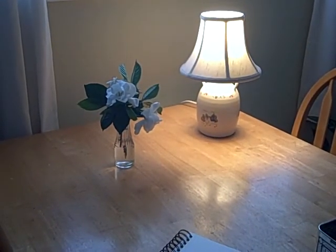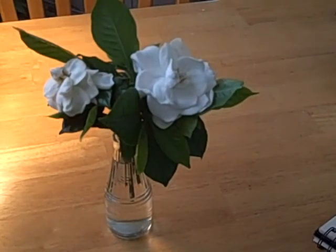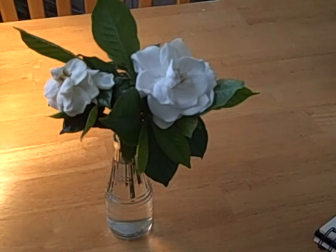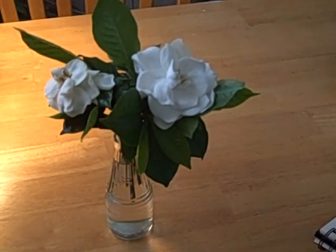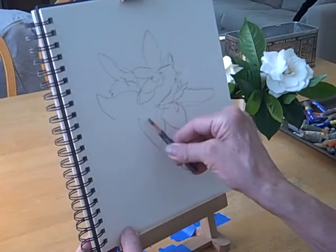I have this cute little lamp on, only because it's supposed to rain today, and it gets very dark, and then it gets light, and then it gets dark and light. So by having a lamp on, I can control the light a little bit, so the contrasts on what I'm going to draw remain the same. That's what I'm observing here also: the flowers are very, very white, and the leaves are very dark. The glass kind of picks up the color of the table, so I have a very light, a very dark, and then a kind of neutral tonality in this arrangement.